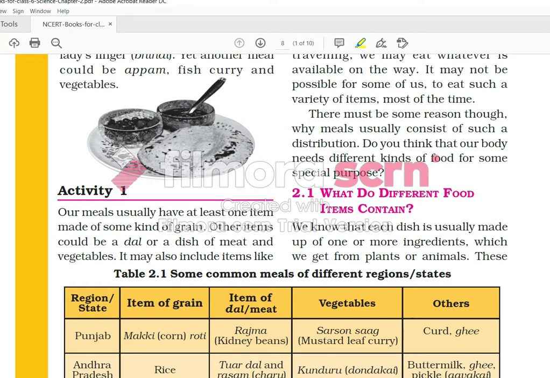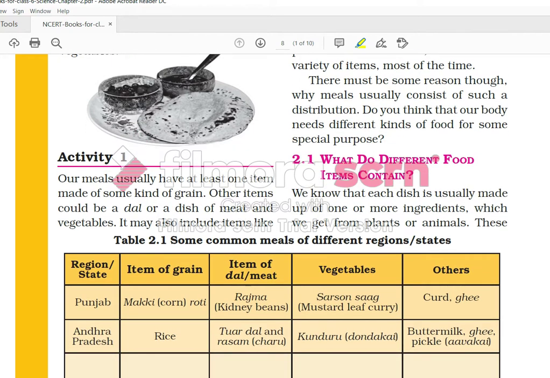Now let's continue. There must be some reasons why meals usually consist of such a distribution. In the next line it is written, do you think that our body needs different kinds of food for some special purposes?